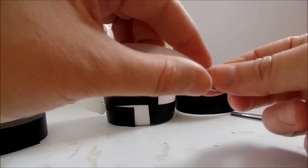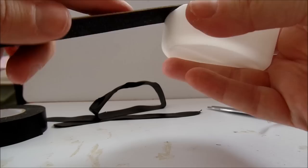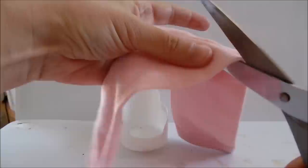In addition, I will cut a thin stripe to use it for the handle. I take off the tape and nail file it a bit. I take a sock. I cut it approximately here. I insert my seat into the sock.